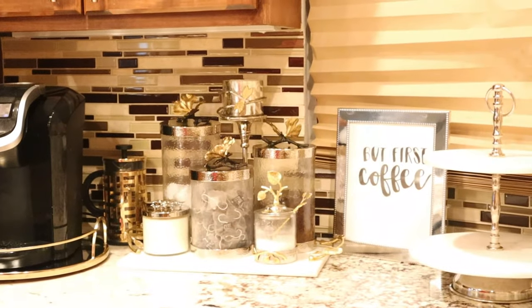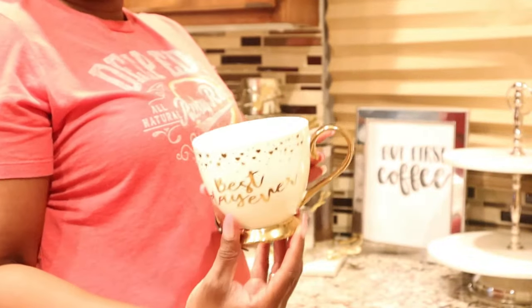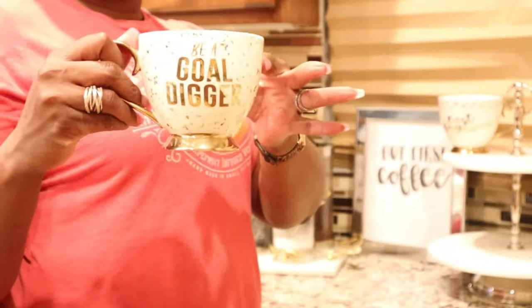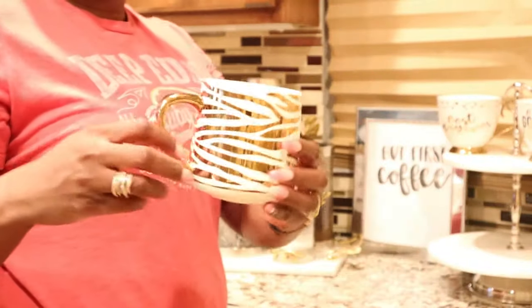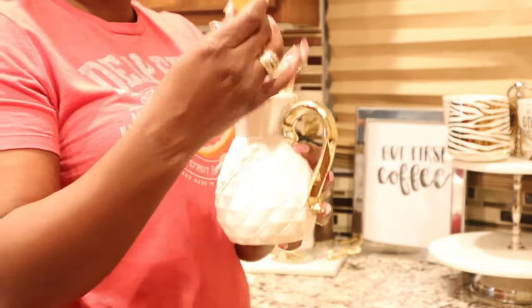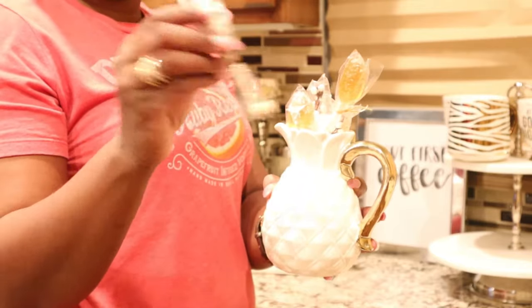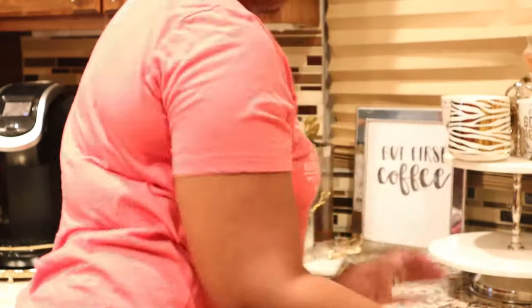Next I'm going to place down this two-tier marble cake stand, but I'm actually going to use it to put my coffee mugs on. I think I picked this up at Home Goods for about $24.99. I am in love with coffee mugs with sayings — 'Be a Gold Digger' is so inspirational to me, 'Best Day Ever,' and one with little gold zebra stripes. In here I have honey spoons for mixing tea and hot chocolate marshmallow stirs for hot beverages.